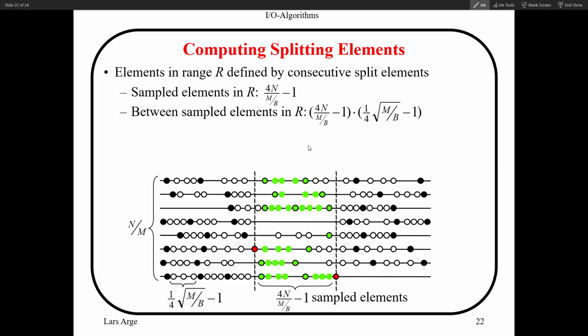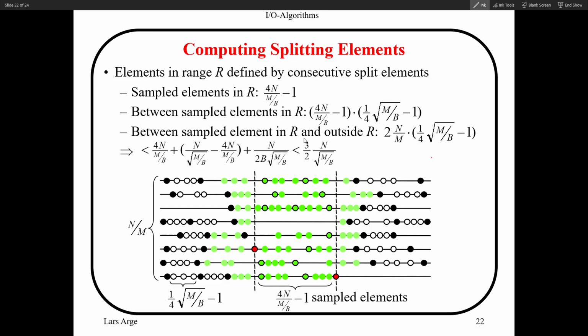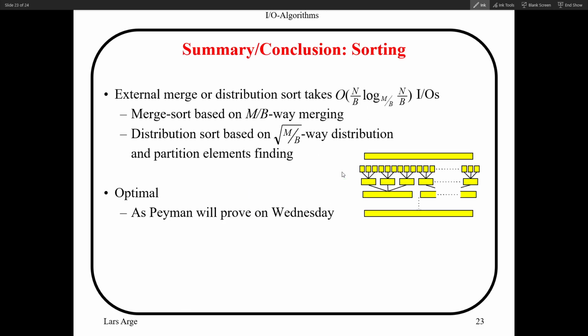So therefore, if you count the maximum number of normal white elements that can be between them, you multiply the number of black elements by the number of white elements between the black elements. So it's going to be this times this, and if you simplify it, it essentially ends up being this number. So therefore, between every red element, there are at most this many white elements. And this is basically as we claim. So that concludes the split finding algorithm.